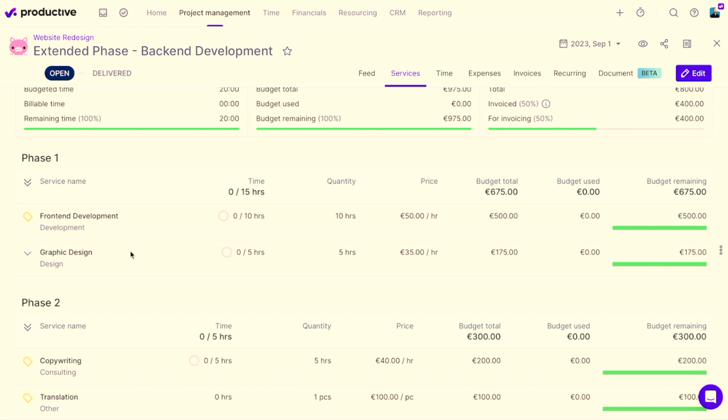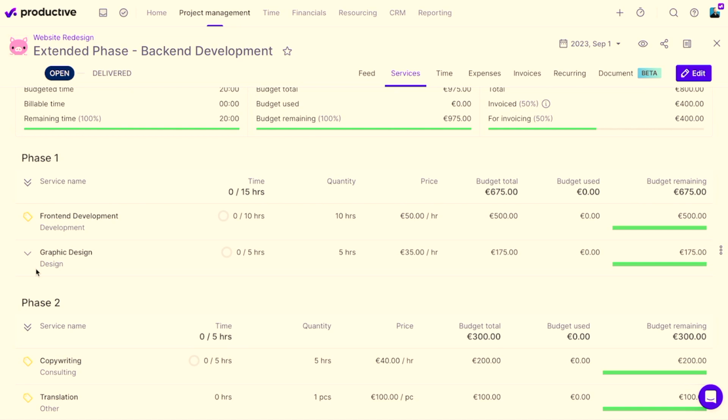There are two types of services: fixed price services and actuals, or hourly price services, as some of you may call them. The difference is obvious. For fixed price services, you'll charge the client a fixed price, no matter how many hours were spent on them, as opposed to actuals, which are charged to the client based on the number of hours you spent working.